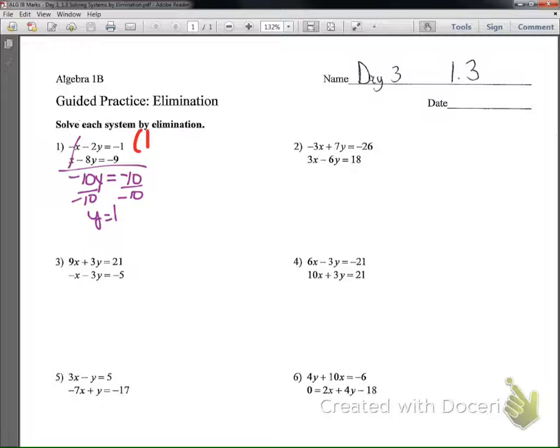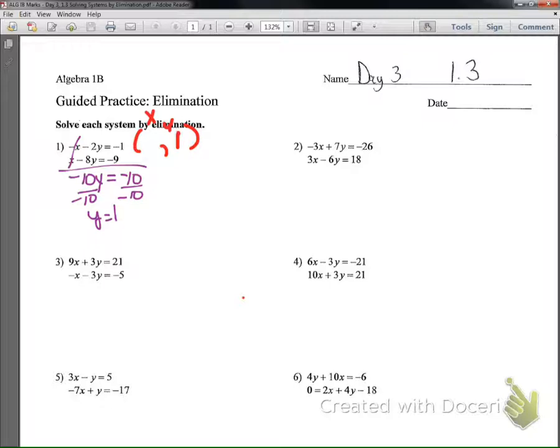Oops, and be careful. I'm glad this came up here. When you are doing your elimination, you may not always get the x variable first. Remember that your ordered pair is a coordinate with an x and a y value. So, a very common mistake, like I was just about ready to make, is that I was about ready to put that 1 where the x goes. So your answer for the 1 comes over here.